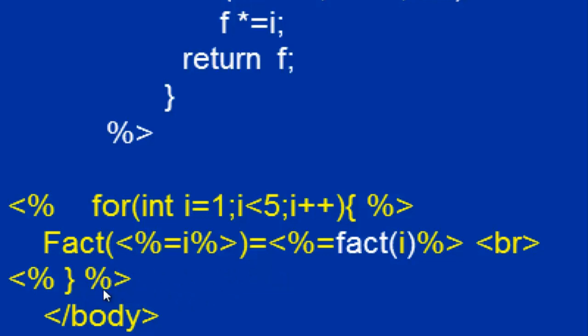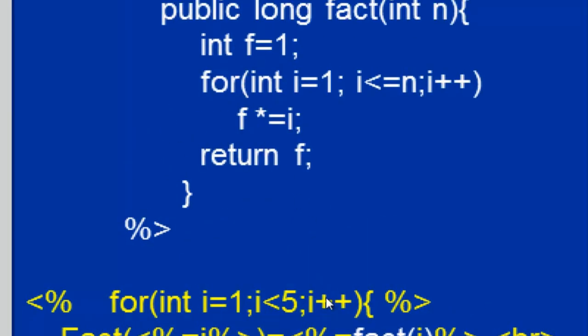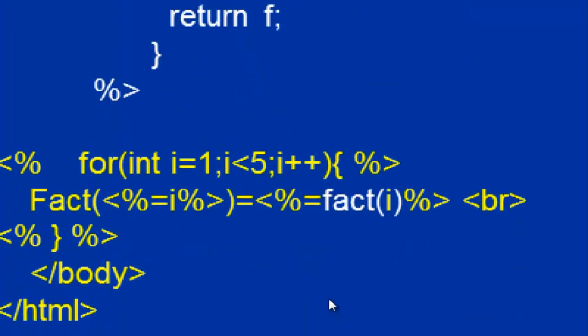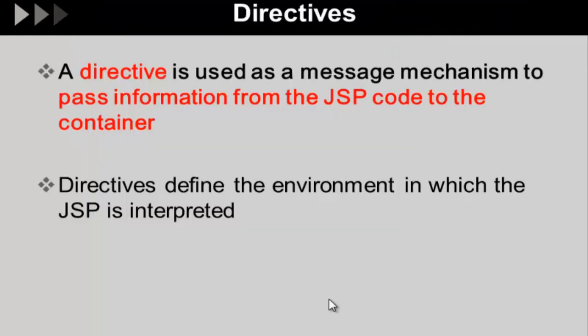Then we have plain text. We have an expression. We have one more expression, a call to the function which was declared, and the date. So anything, you can mix them. You can clutter them in any order you want, provided the syntax is proper. Okay. Let's come to the directives.